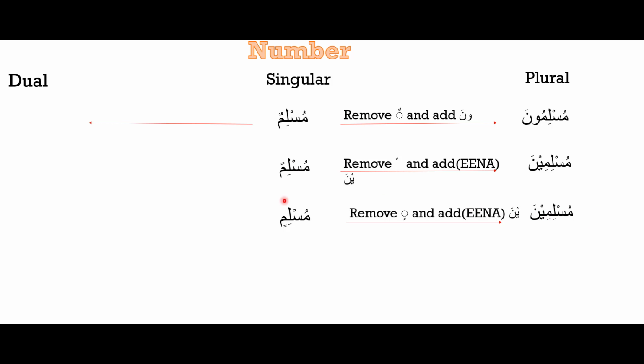Here, for mansub and majroor state, we have the same kind of endings, ya noon fatha and ya noon fatha, and the last letter gets kasra. Depending on the sentence, we will be able to figure out whether the ism is in majroor state or mansub state. Right now you don't have to worry about that. Here we are just learning to make plurals in mansub and majroor form. So don't worry about recognition.